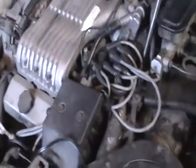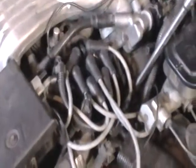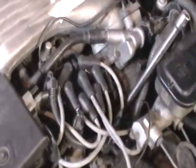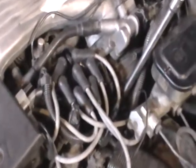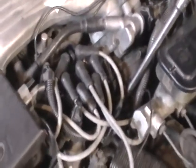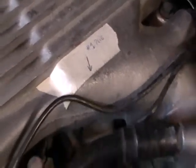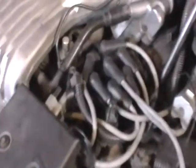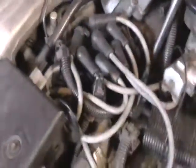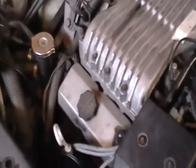Okay, we have a respectable idle now. That was after putting all the plug wires back in the correct position first, then pulling the distributor out and setting it in the correct position. That's what that's for right there. It's pointing at the number one plug right here. So we got it sounding like it wants to run pretty well now, so all we have to do now is set the timing.